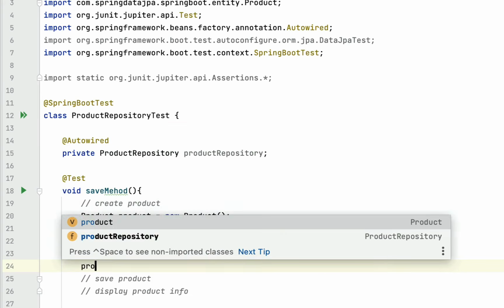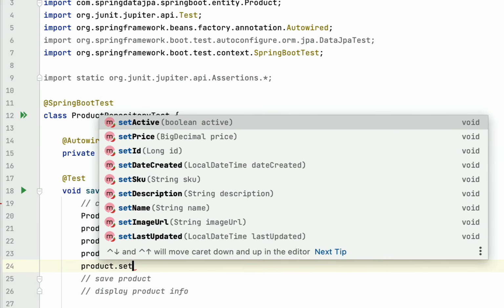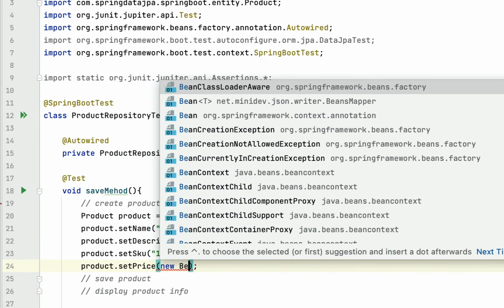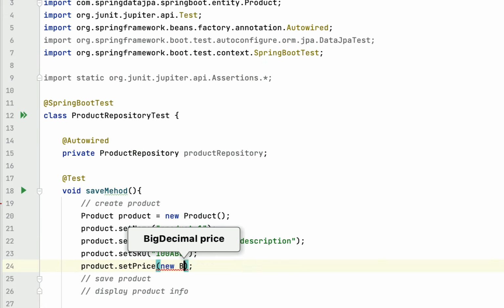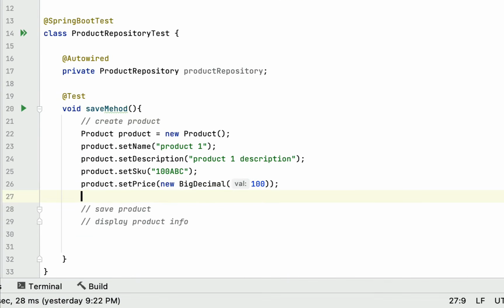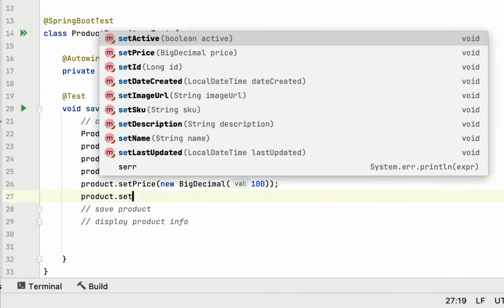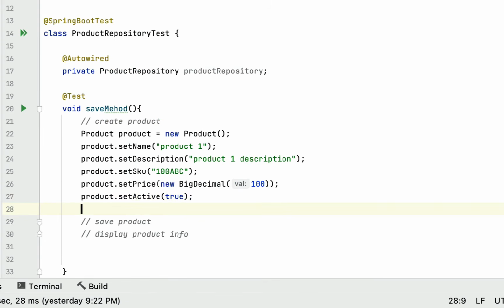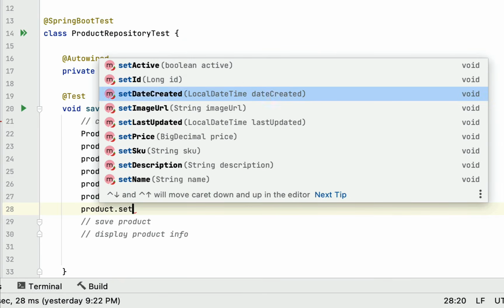Alright, and let's give a price to the product. So this should be a BigDecimal, so I am going to create a BigDecimal instance and just pass 100, and product.setActive, let's say true, and next product.setImageUrl.